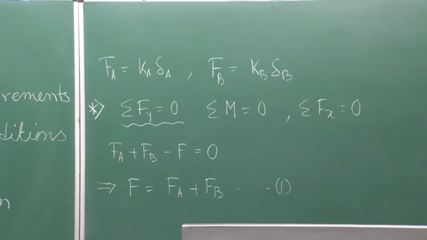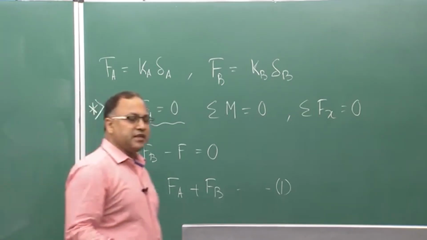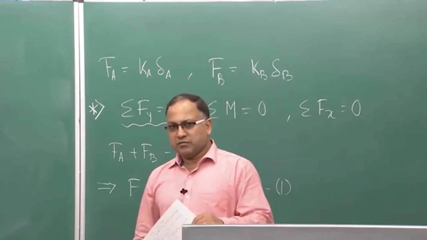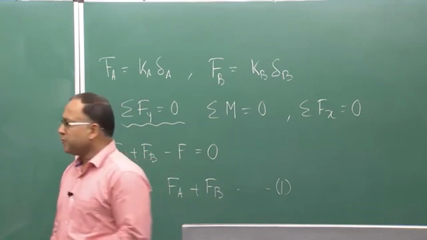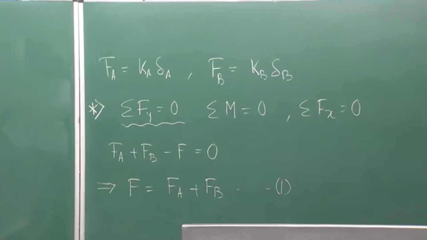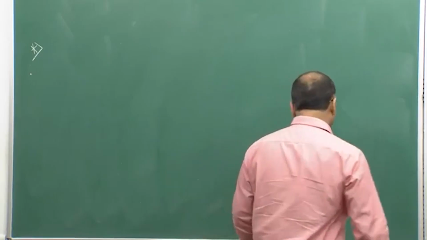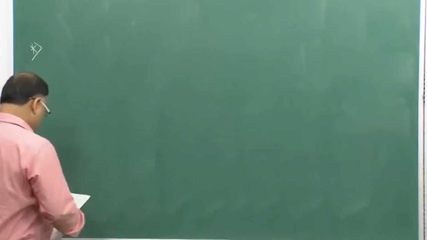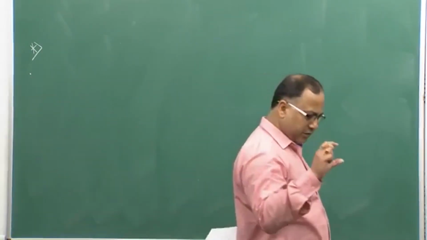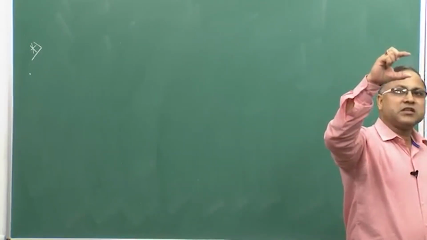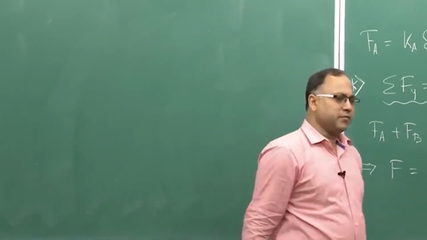Now, if you talk about the second step, what does it say? If you recall, the second step says that you study the deformation and condition of geometric fit, that is geometric compatibility, right. So, in the second step, if you study the deformation, what information will you get from this problem? See, I am not considering any tilt in the piston. The piston is gradually moving in the downward direction, so uniform or equal displacement.